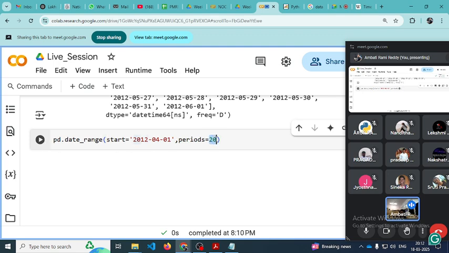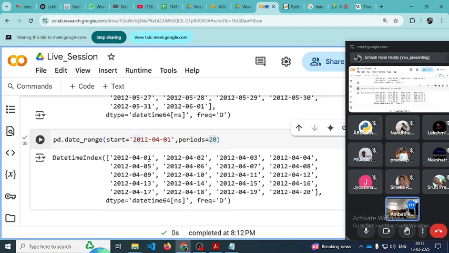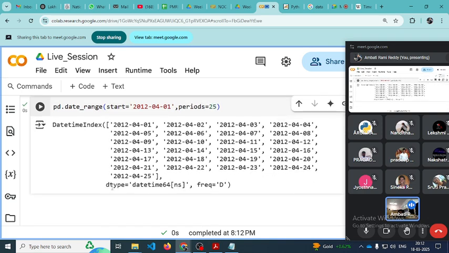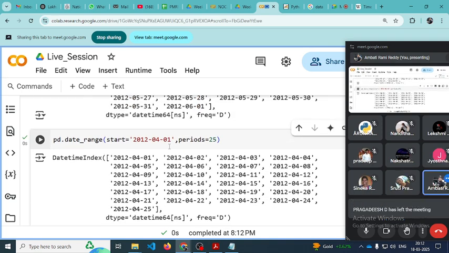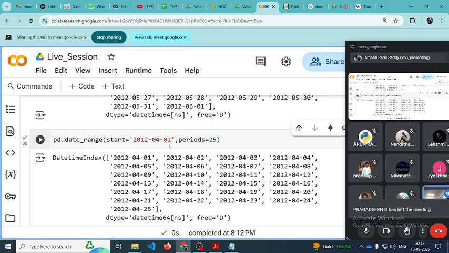You gave 20 periods, so you started with a date and you will get 20 dates. It starts from 1st April, and with period 20 you get up to 20 days. If you give 25, you get 25 days. Period means the day. Like this also you can generate the dates.